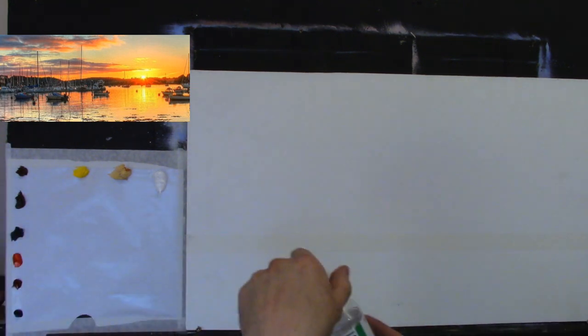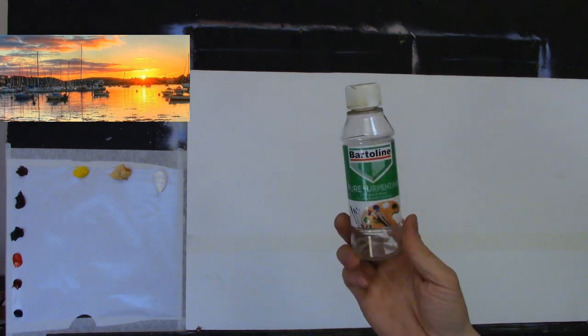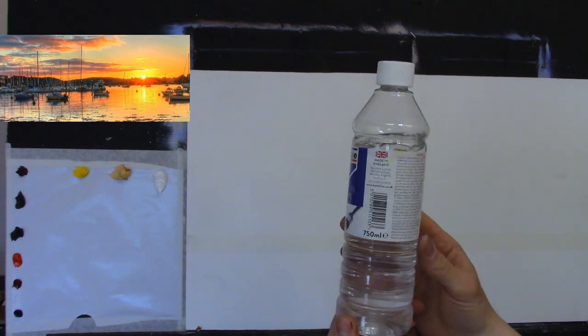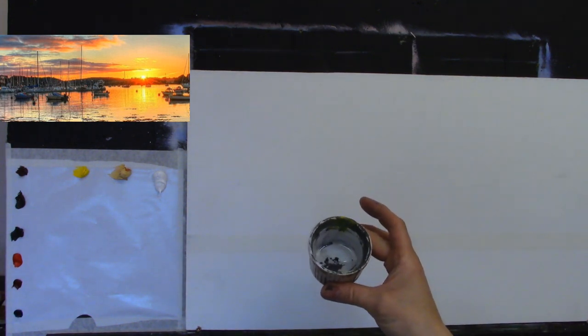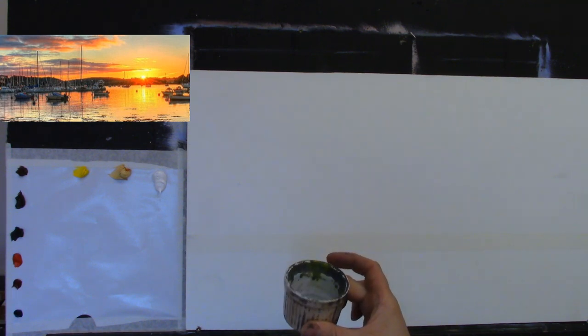And I use just turpentine. Okay, pure turpentine. This can be very, very smelly. It's very rich. If you don't like that, what I use most of the time is turpentine substitute, and it's perfectly fine just for thinning. We only use a very, very small amount of this just for thinning the paints. I have a tiny amount in here in my jar, and that'll do for the entire painting.